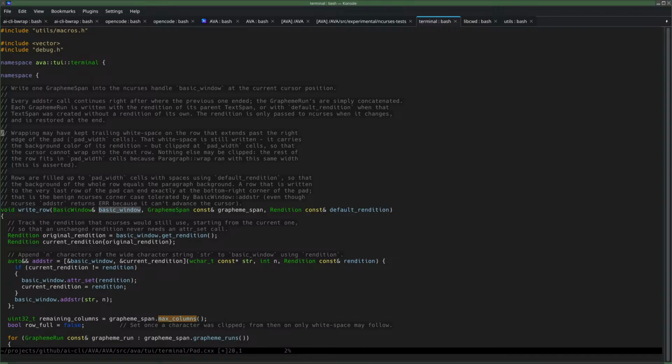Wrapping may have kept trailing white space on the row that extends past the right edge of the pad.